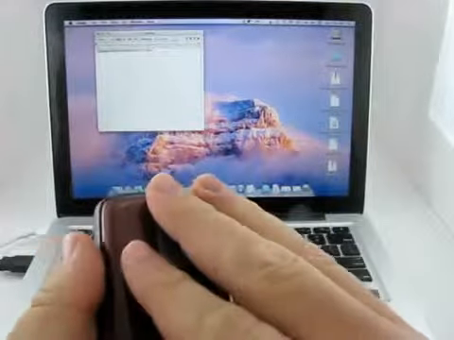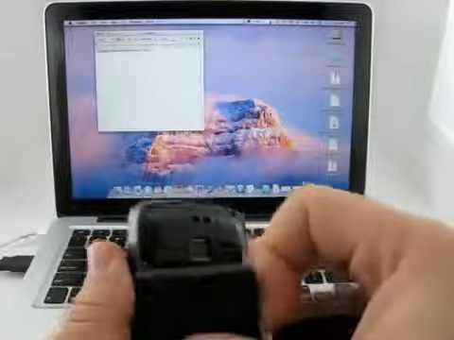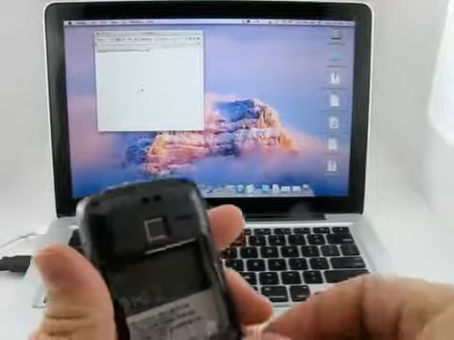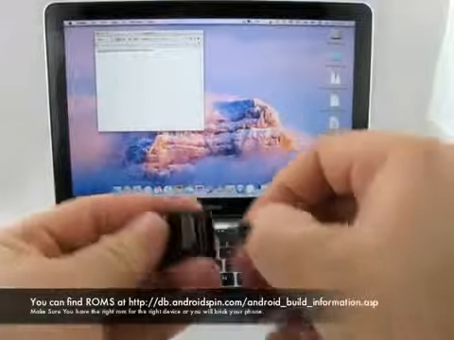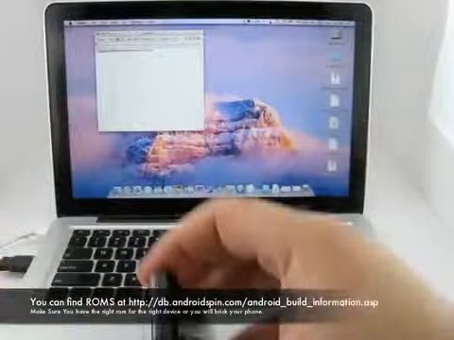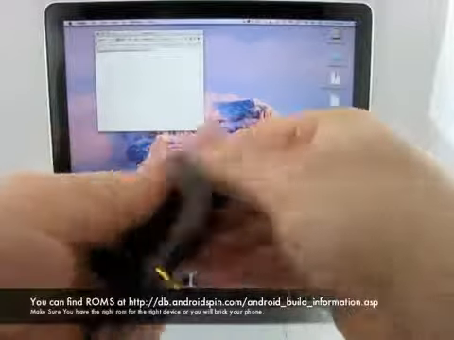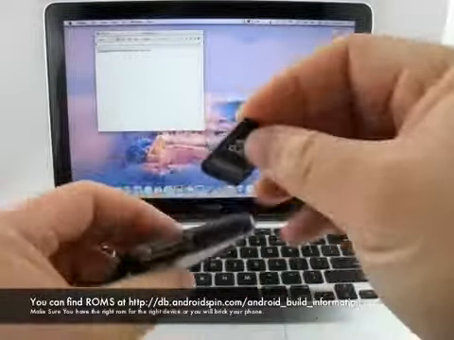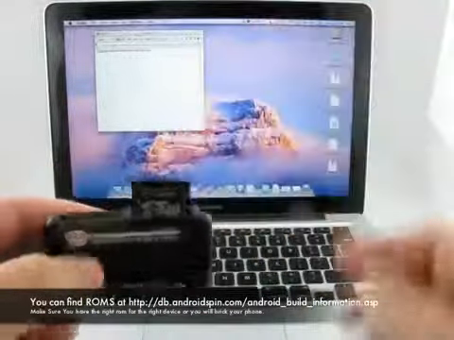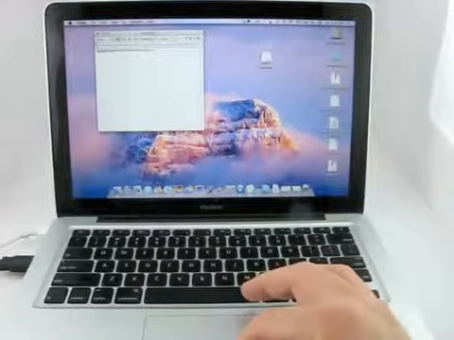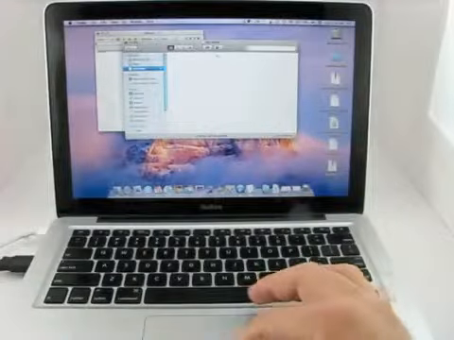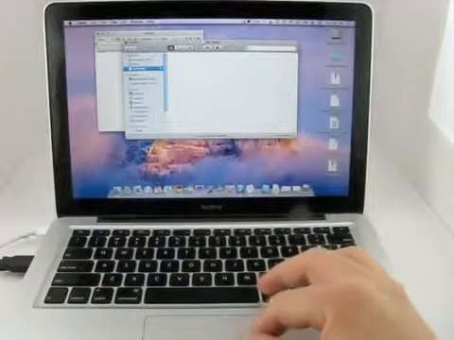We're going to take the back off. We're going to take the battery out. We're going to take out the memory card and put it in our reader here. And then we're going to put it in the actual reader. And again, Windows or Mac, we got this slid in, and it's going to come up on our screen. And once it's up on the screen, there's nothing in here. We're going to put our ROM in here.